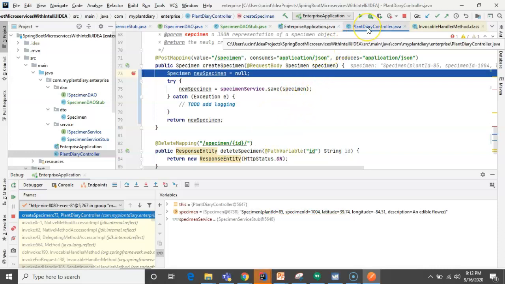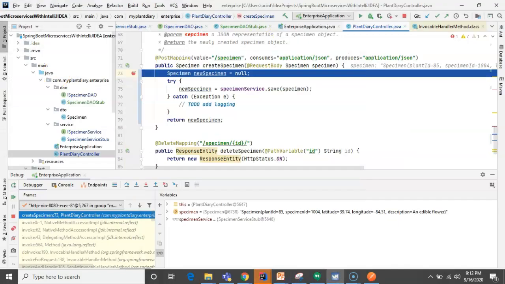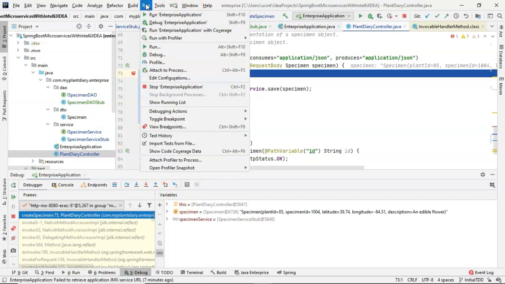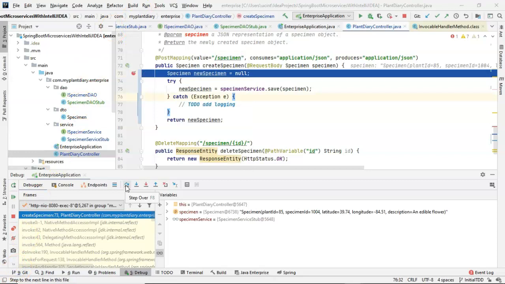As I'm typing here, just pay attention to what you see in the tab because we're going to be iterating through a lot of these classes from our class diagram. Now, one word of warning. There are many different IDEs, and none of them actually standardize on the debug keystrokes, so it always pays to just refresh what they are. In IntelliJ, you'll find them here at the bottom in the debugger console. So step over is F8, step into is F7. What's the difference? Step over means execute this line and then go to the next line. Easy enough.